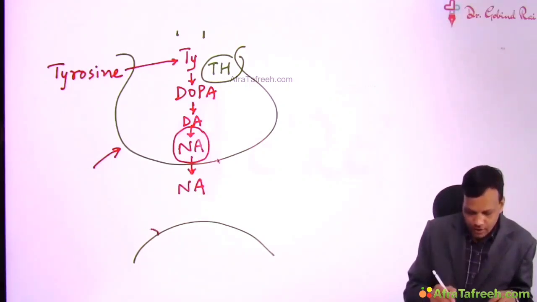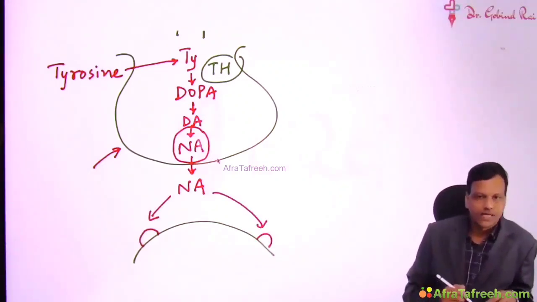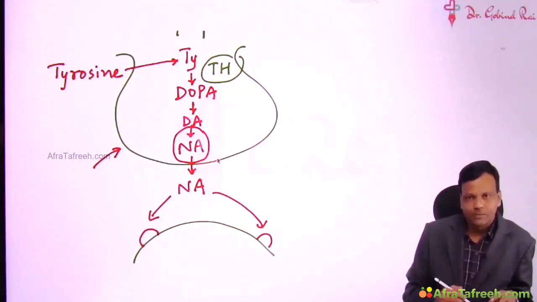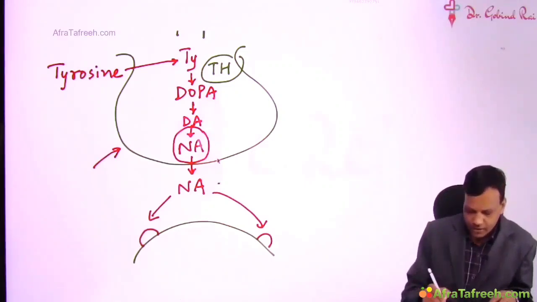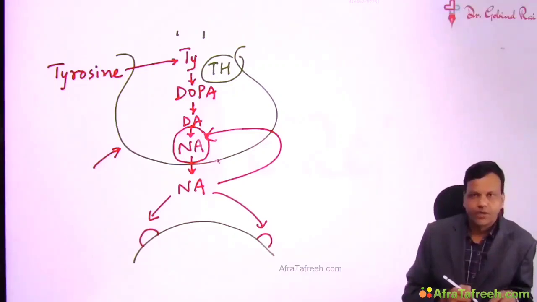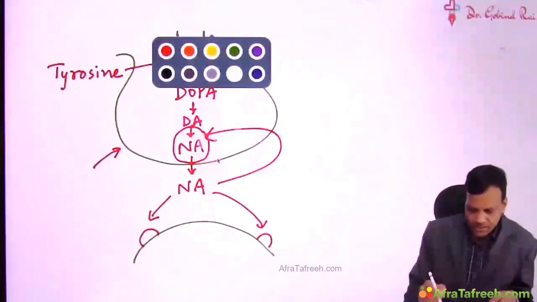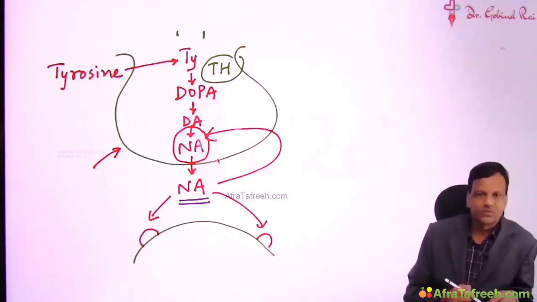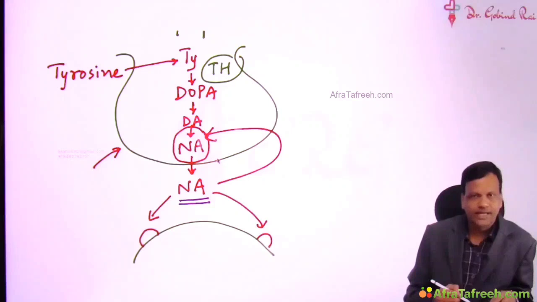Now this noradrenaline works on receptors and sympathetic action comes. We know sympathetic action is to stimulate the heart but relax most other parts of the body. Now we want to stop the action, and the major method of termination of action of noradrenaline is reuptake. It goes back into the vesicle and the action stops. Just like in the parasympathetic system, the main action of the sympathetic system is due to the presence of the neurotransmitter, that means noradrenaline in the synapse. So if we increase or decrease the level of noradrenaline here, we can manipulate the sympathetic activity.